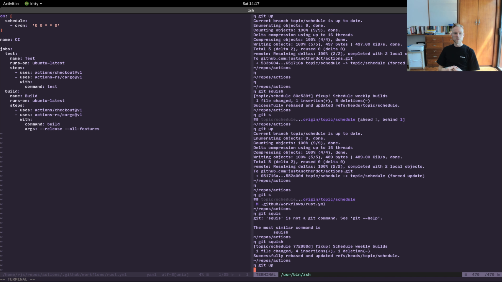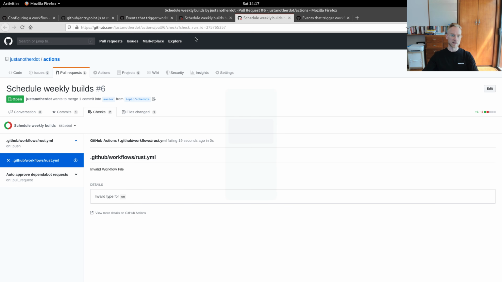So what I'm trying to do here now is get the scheduled thing to just parse correctly, and then we'll figure out how to get the push trigger back into play.